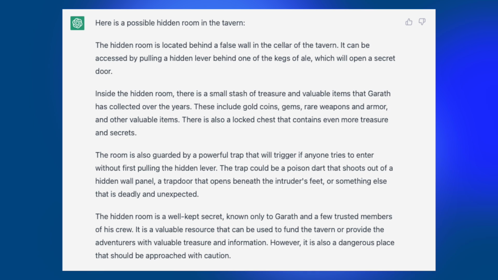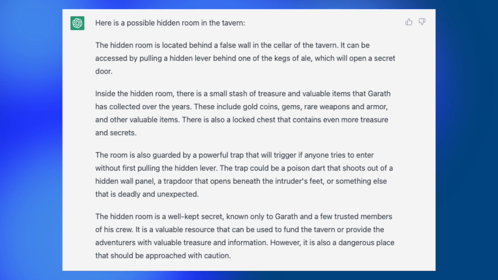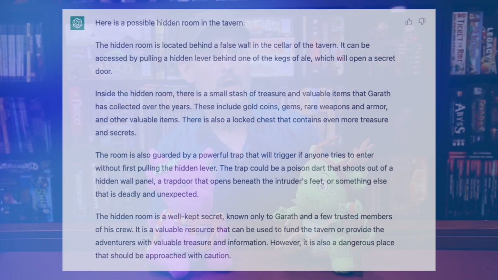It is certainly, the bot is somewhat limited in its creativity, and it's not necessarily going to blow you away with something completely out of left field, and it's probably not going to generate your next great adventure in full detail, but when it comes to filling out the background and sparking your own imagination, it is pretty great.